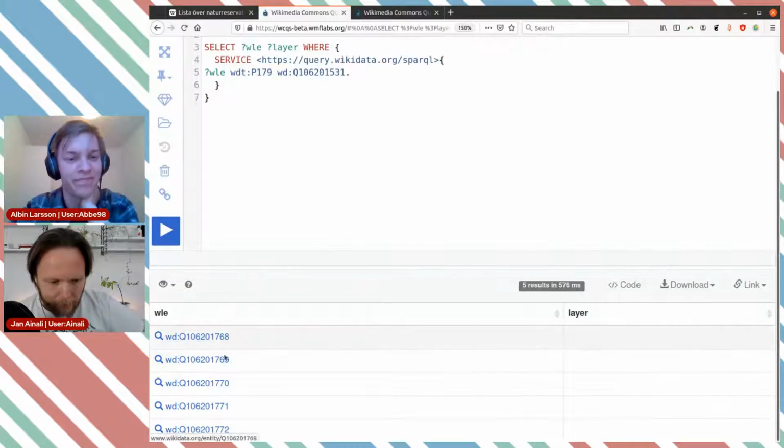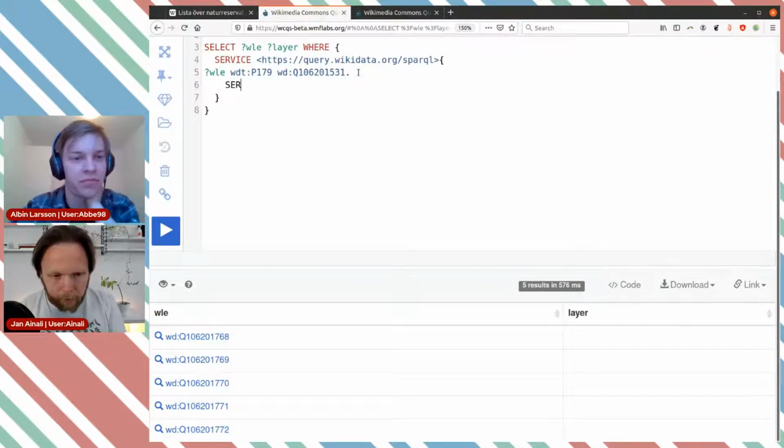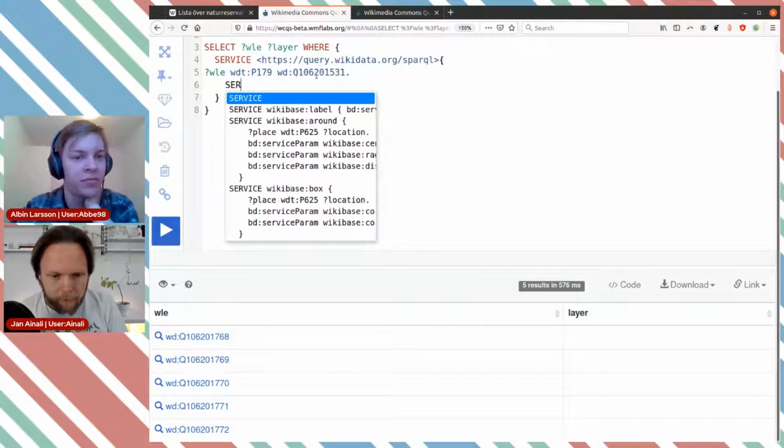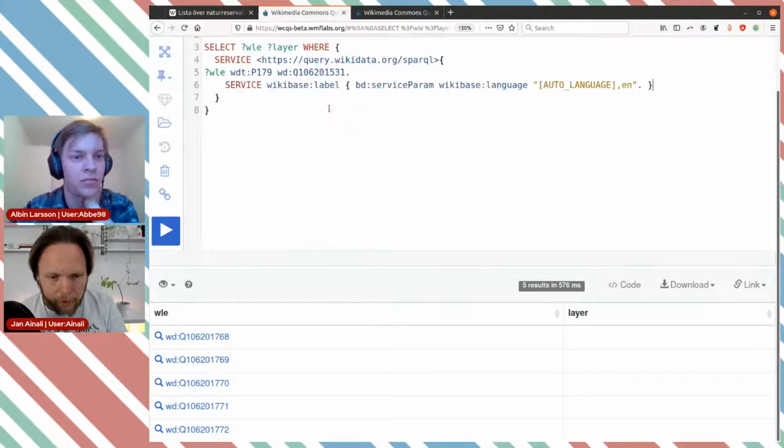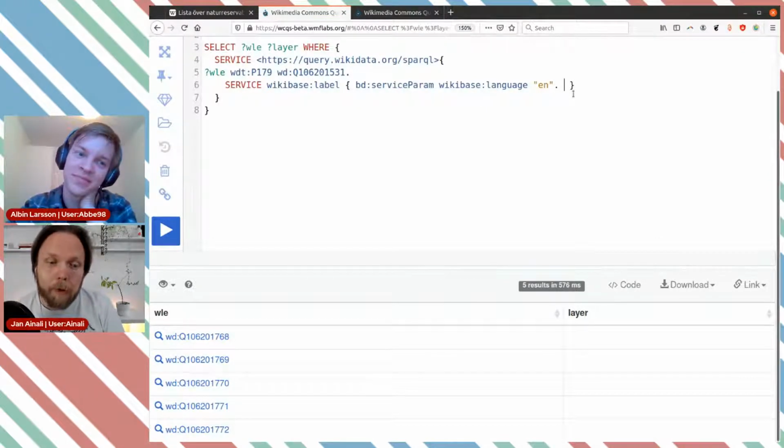Yes, so we have 6 items here. And now as the label, I want the layers. So we'll go back here. We'll go for the regular service, and we'll take the second one, the label service here. I only want English for today. And here's something you'll actually have to assign, especially now that I'm calling it layer.